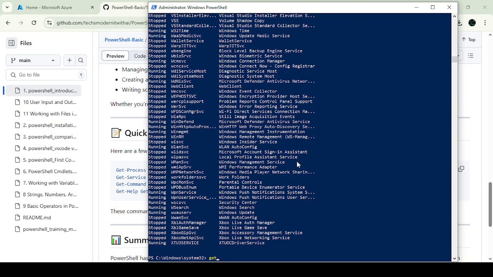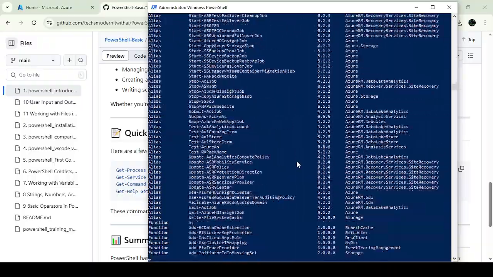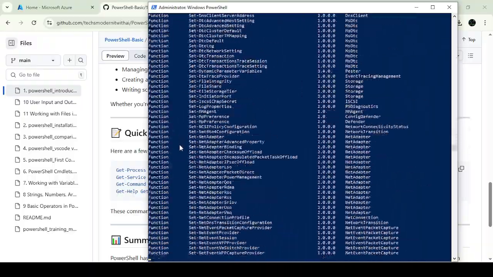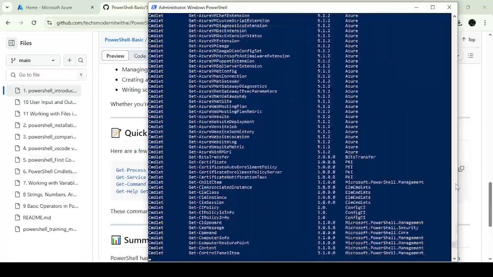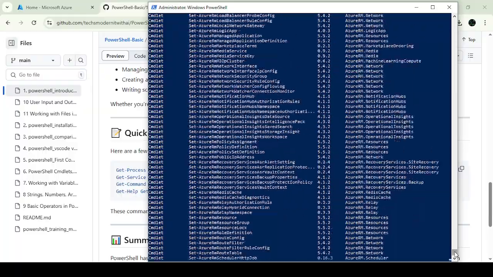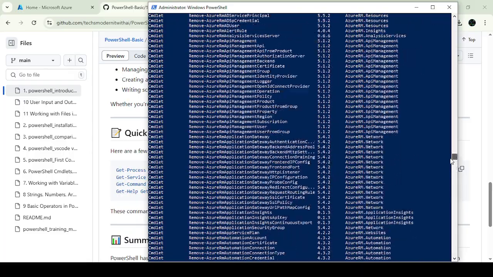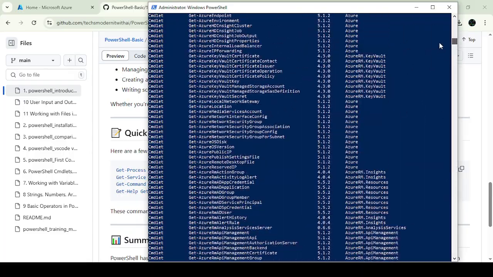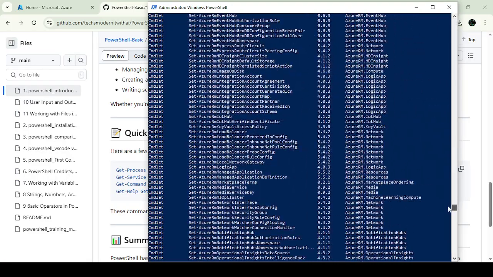If we talk about what all commands we have in PowerShell, if I run this, it is going to give me all the commands we can have in PowerShell. If you see, these are lots of functions and commandlets we have in PowerShell which can be used. It is a huge list, which you will be learning in detail in future videos. We can even manage Azure. I have installed the Azure module, and all those types of commands can be used in PowerShell.